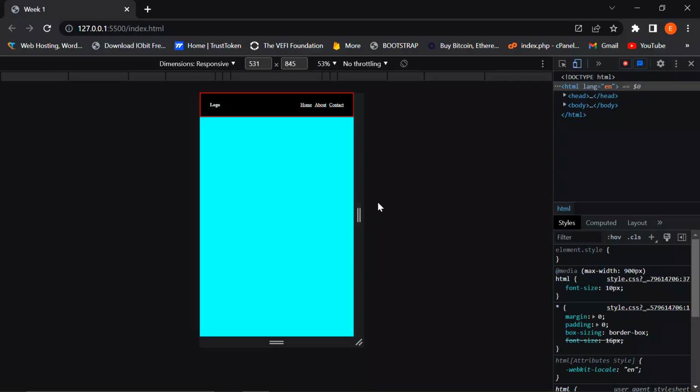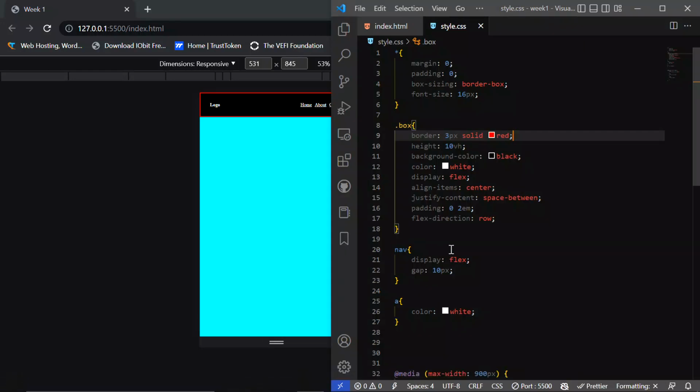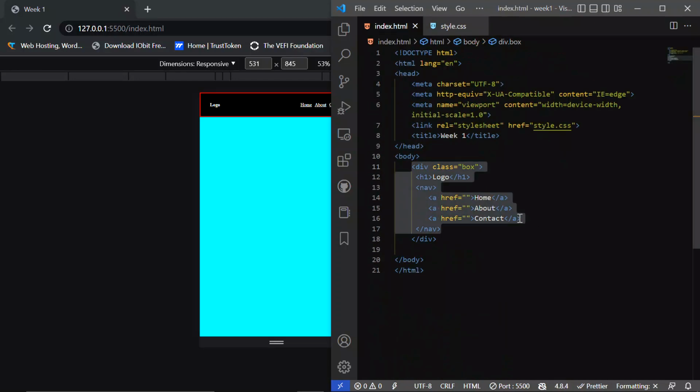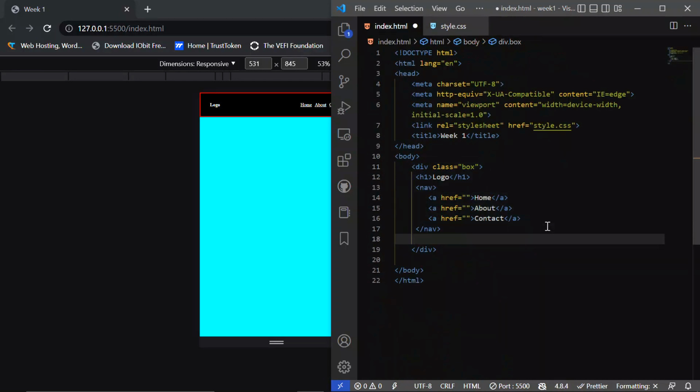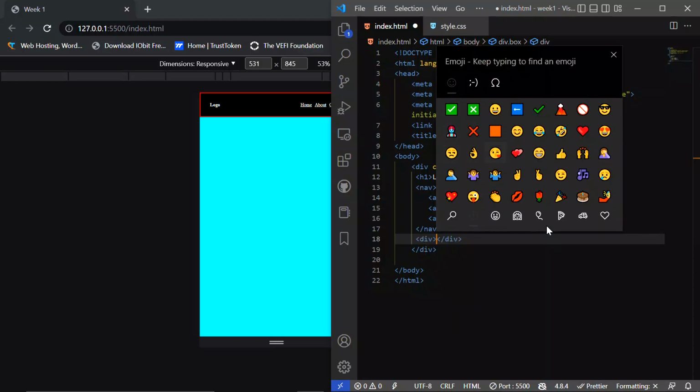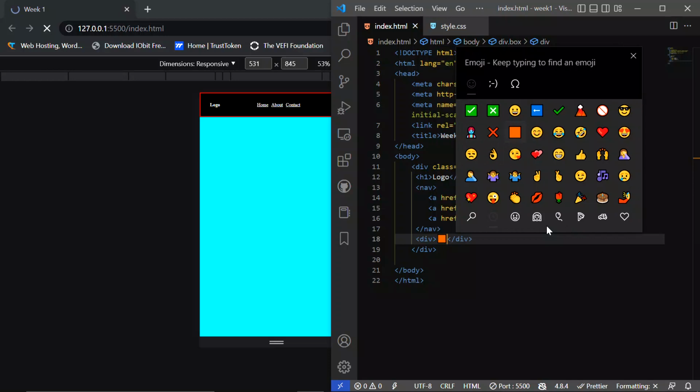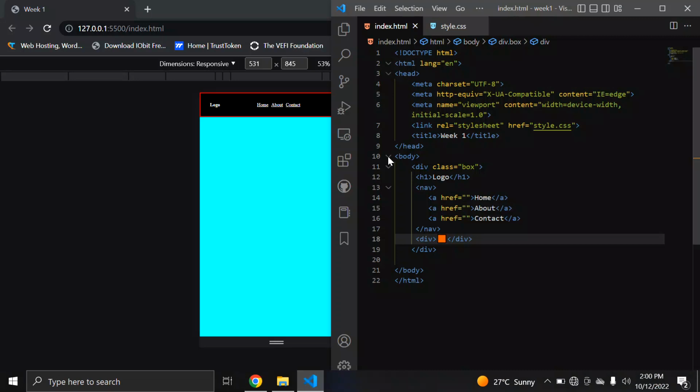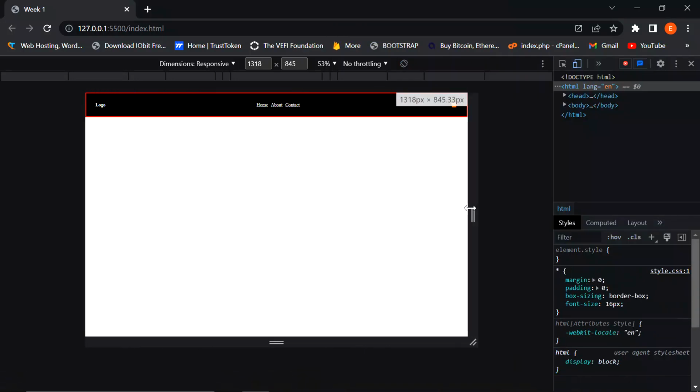So what I'm going to do is come back here to this place. I'm going to create the menu icon first. So the menu icon will be here. I'm just going to put a div, and let me look for an icon, Windows dot. Let me use this icon here. Can you see the icon here? But I don't want to display it on a big screen.